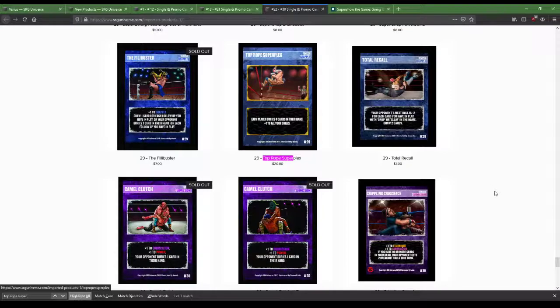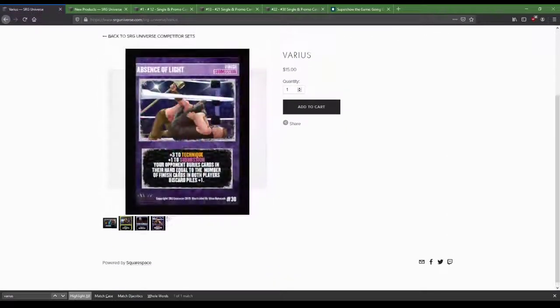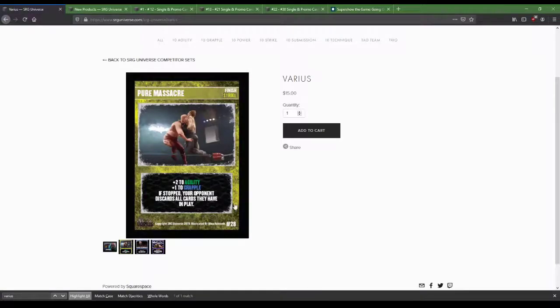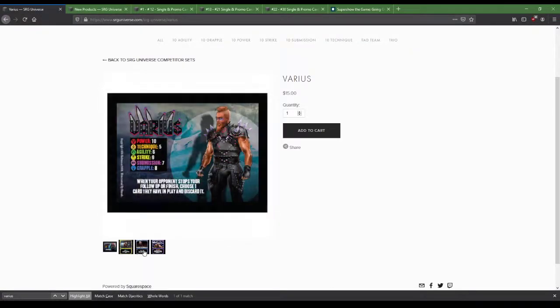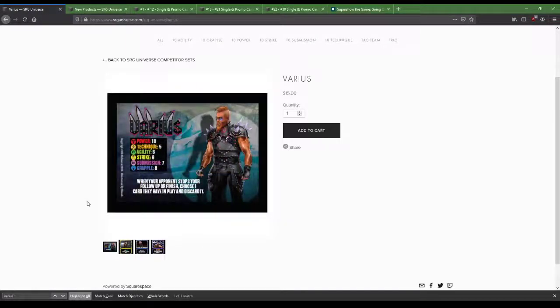And then for 30, just as regular finish, I could care less about it. We're not really looking to resolve that one as much. At this point, I'm literally just trying to resolve Pure Massacre and Top Rope Superplex as much as possible. But yeah, there's all those options. That's what I think about Varius. He's cool. He's a character that just gets better as cards release. Yeah, that's definitely true.